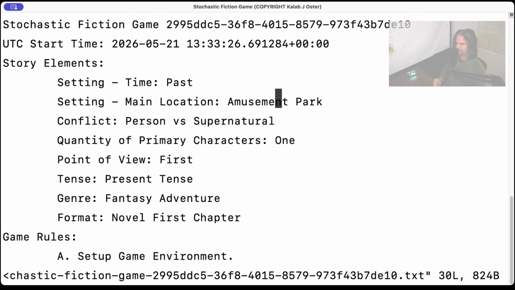So it has to be in the past and fantasy adventure. In the past, at an amusement park even. Fudge. So there has to be some fantasy aspect to this, and I guess it could take place on Earth.